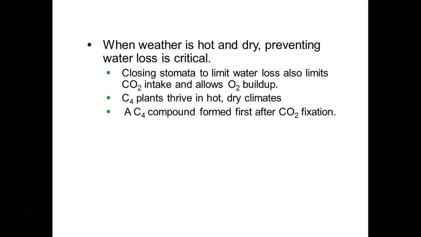And it's a problem because rubisco, that enzyme that we learned about in the first set of slides, is a stupid enzyme. This enzyme not only can bind carbon dioxide, it can bind oxygen. So when it binds oxygen, the rubisco can't bind carbon dioxide, so it gets all plugged up. So an adaptation has occurred over time in a plant that is called the C4 plant. C4 plants are going to live in hot, dry climates. And they are called C4 plants because the first compound formed after carbon dioxide fixation is a 4-carbon compound. So with the C3 plant, it's a 3-carbon molecule. With the C4 plant, it's a 4-carbon molecule.